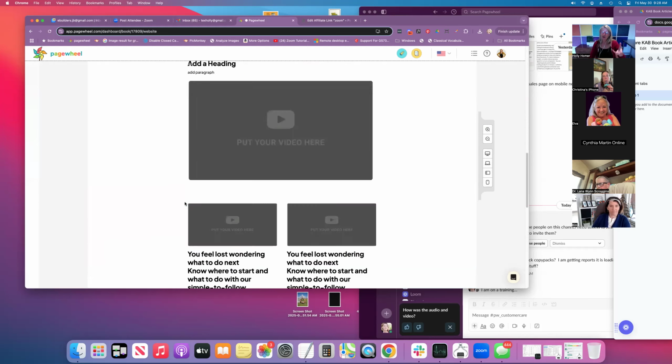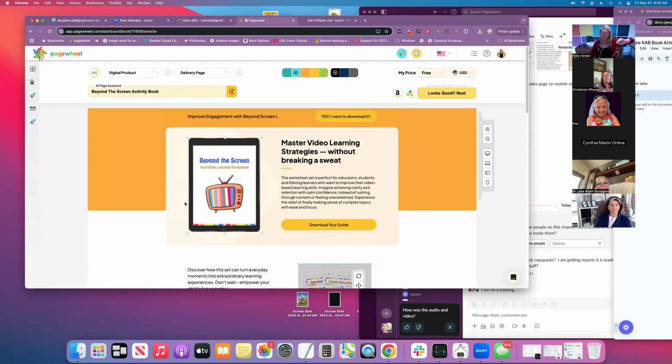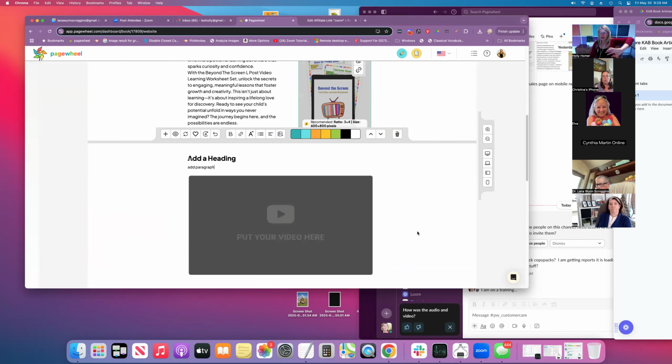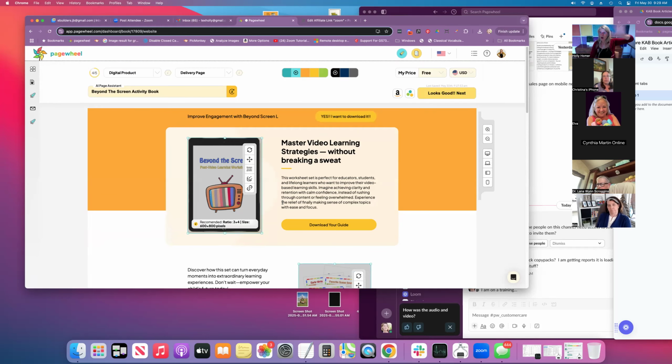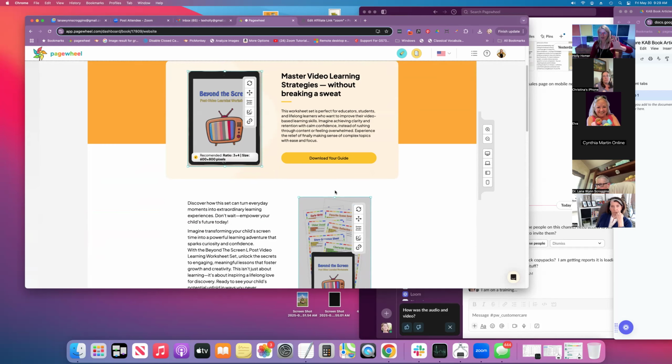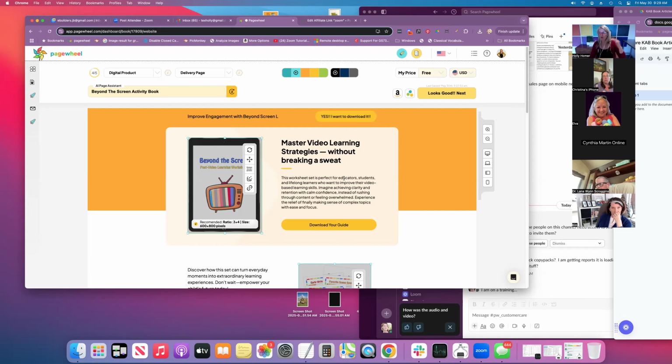And then the only thing I would say is these first buttons are always pre-done with the download so that you don't have to connect those things. That's one of the things that Pagewheel does automatically. But it's all of the buttons except the last one. The last one's always blank. All the top ones are always the download. You may not need two download buttons. You may want to use it for something else. Just make sure you save at least one of those as the download so that you don't lose that functionality.